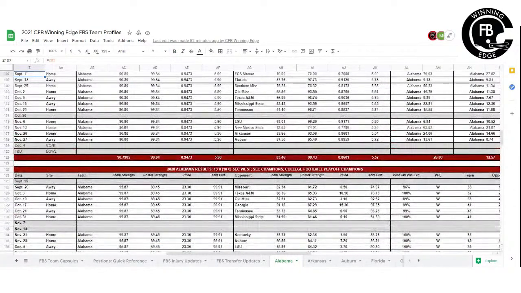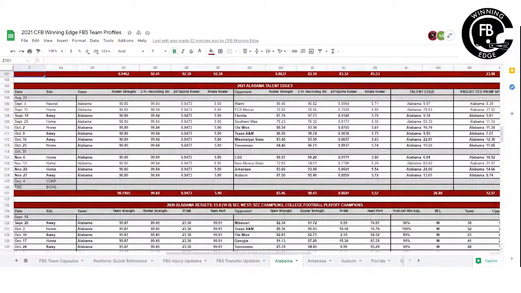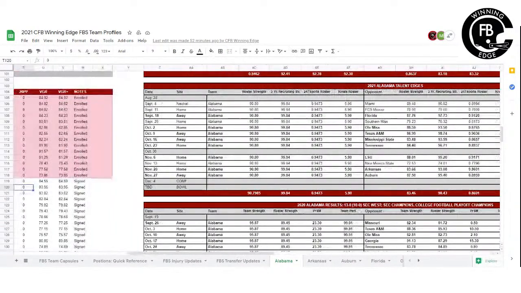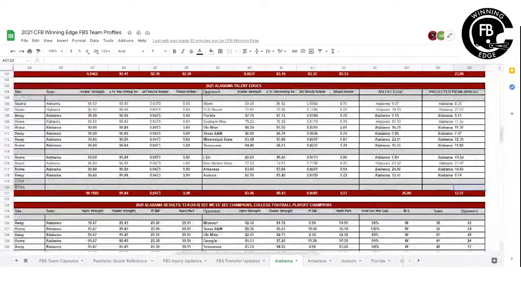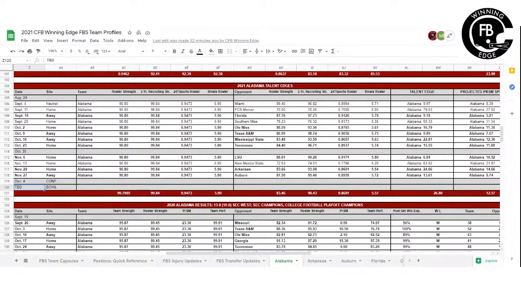And then the talent edge is a projected point spread where only talent matters. And then the projected Prism spread is a projected point spread where only stats matter. So we're trying our best to give a range where stats are on the one hand, talent on the other, and then everything all together somewhere in the middle is our official projection. But we do like to track all three, and we especially pay attention when all three are on one side of the official Vegas spread, which we'll get more into in the season.